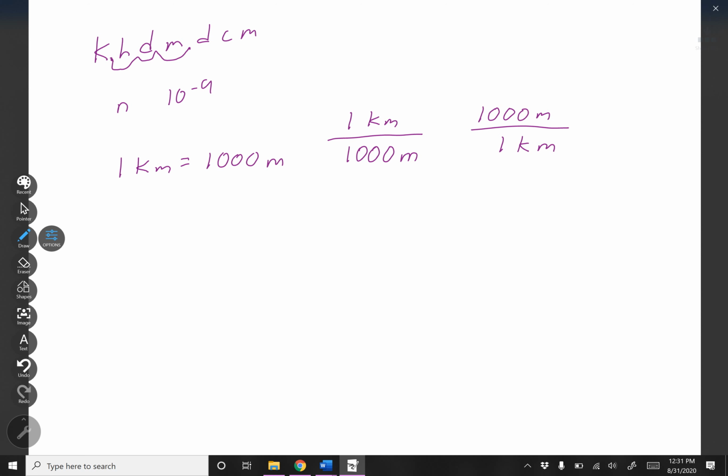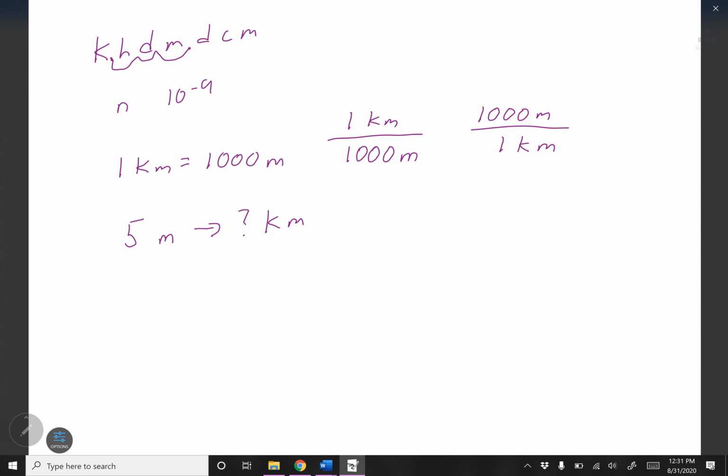And I'm just going to pick some random numbers and show you one technique for doing this. So using our kilometers and meters example here, let's say we have 5 meters. Okay. And suppose we want to go from 5 meters, and we don't know how many kilometers that is. Now this is probably an easy one to do in your head, but once these numbers start to get more complex and you're doing a series of calculations, okay, it gets a little bit tougher.